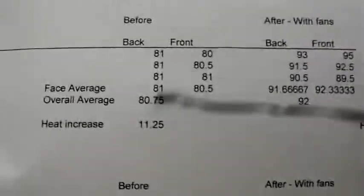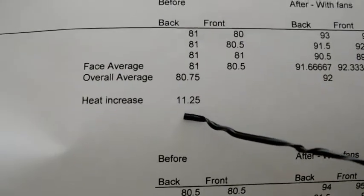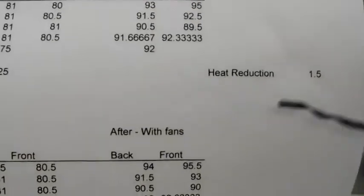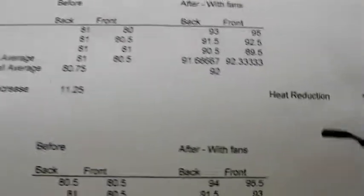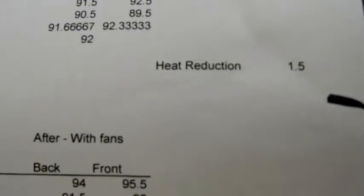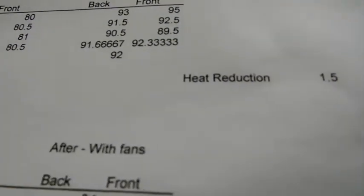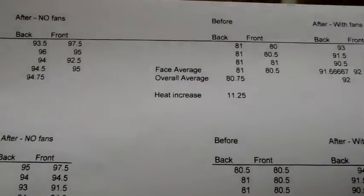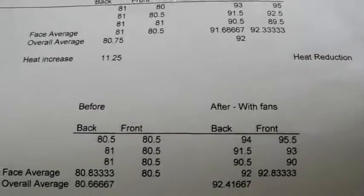We already kind of covered this, and we can see that here the increase was only 11.25 degrees Fahrenheit. So the overall heat reduction, using the fans as compared to not using the fans, comes up to be, that's right, a whopping 1.5 degrees Fahrenheit. That means running the fans will keep your foam 1.5 degrees cooler. Kind of not what I was expecting. I was a little disappointed by that. Kind of a small number for buying this whole piece of hardware.